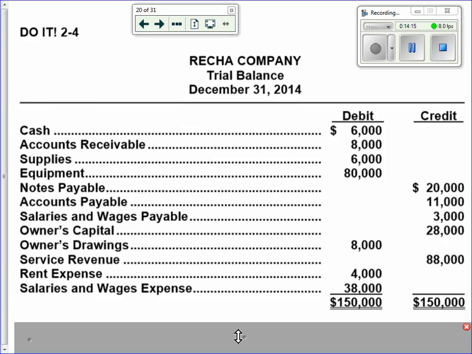This process is pretty easy. You're just taking totals from somewhere, plunking them in with their debit or credit balances, and making sure everything still equals. We will do more with trial balances in the next chapter. We will even have what's called an adjusted trial balance. So you'll end up doing 2 of these. This is a lot easier when you're looking at a general ledger, because it's all listed there in order.